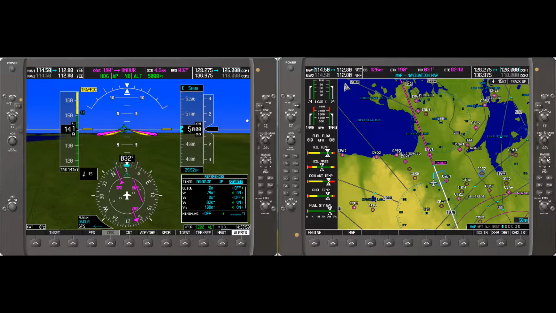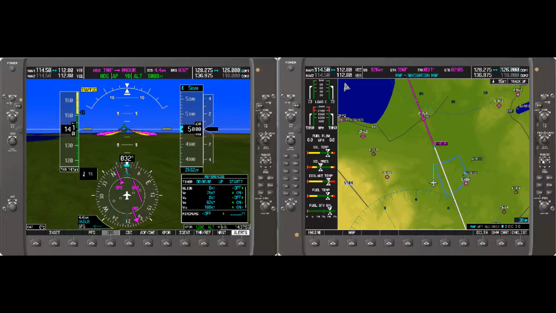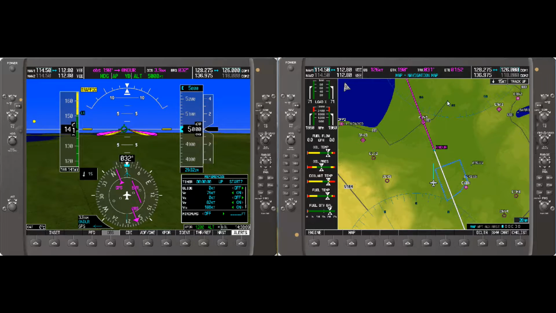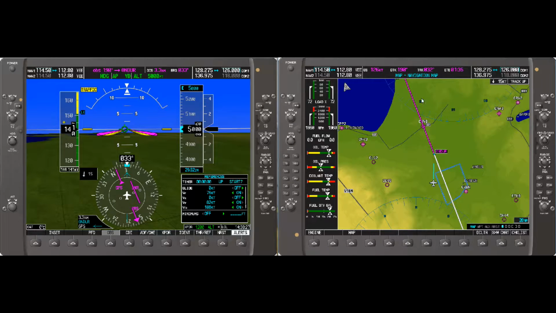And we'll change the range too. Get a little better SA out of it. You can tell by the whip that it looks like we're pretty much going straight at under. Track that we're making good is 031. Bearing is 032. So we'll just take another degree to the right. Did that make a difference? It looks like we can do another degree.